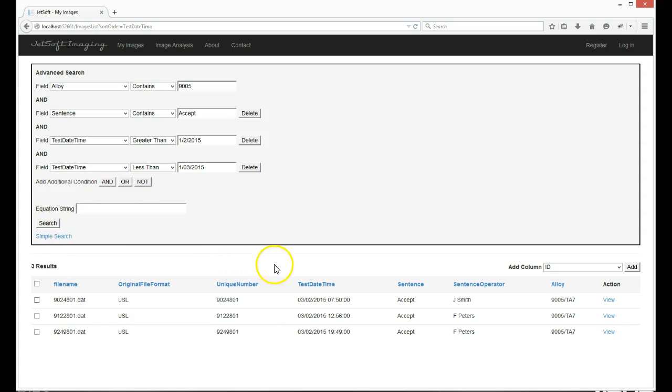One final thing you may have noticed on here that we haven't covered yet, and that is that each of these files has an action that goes with it, and we can see it's a link. If I was to click on that, we'd go to another screen that allows us to view that data through the web browser and do an analysis on it. We will be covering that in another video, so please view that.